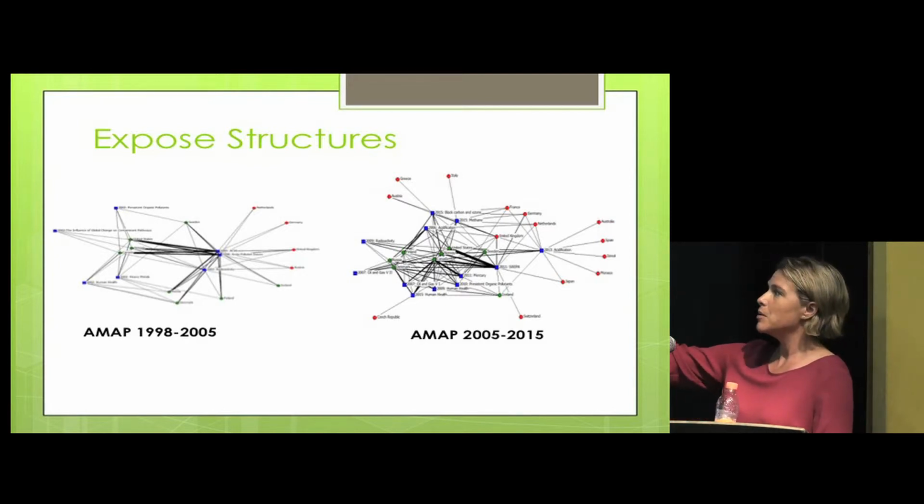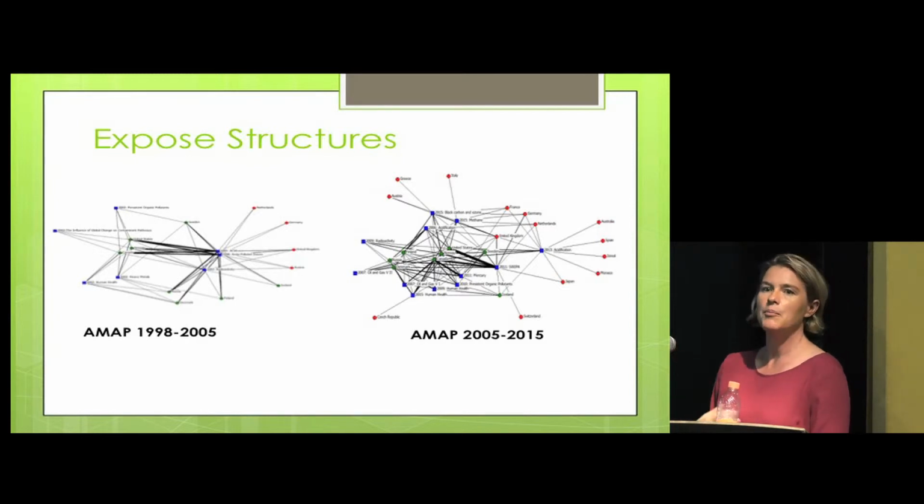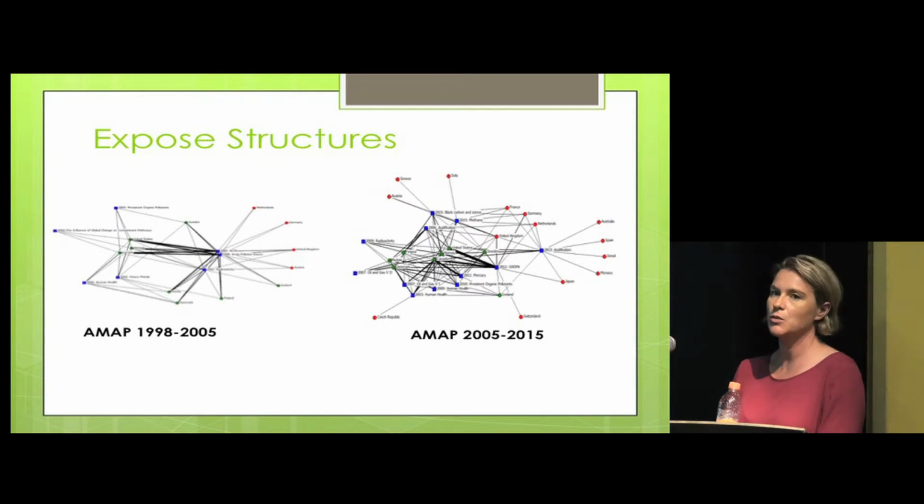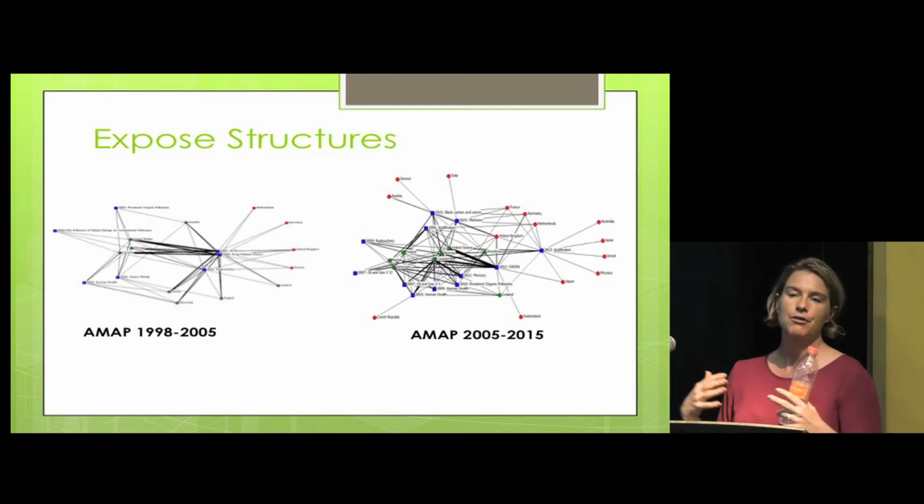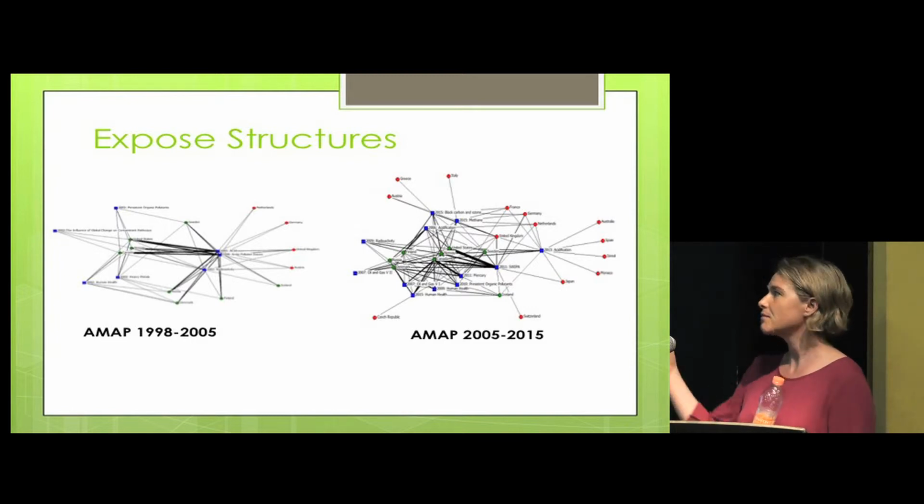So the example on the far left is about a policy advisory system that looks at climate change and climate change policy in the Arctic. This is during a period when the Arctic was of very little interest, and very quickly what this visual will show you is that during that period, the states within the Arctic were very much at the center of that network, and everybody else was only feeding in through them. So there was a real control of the network around climate policy in the Arctic, or in the states specifically in the Arctic.